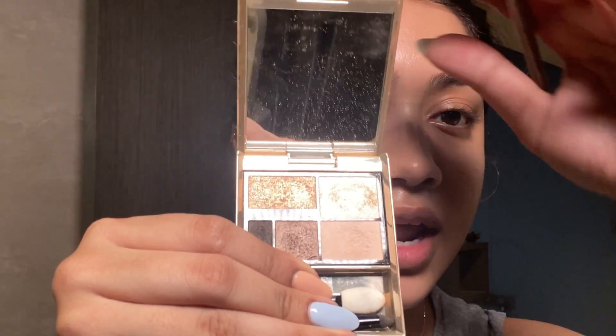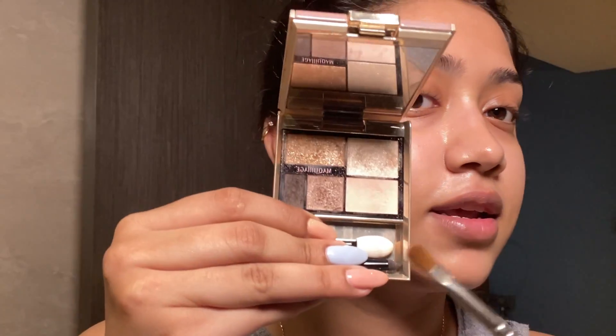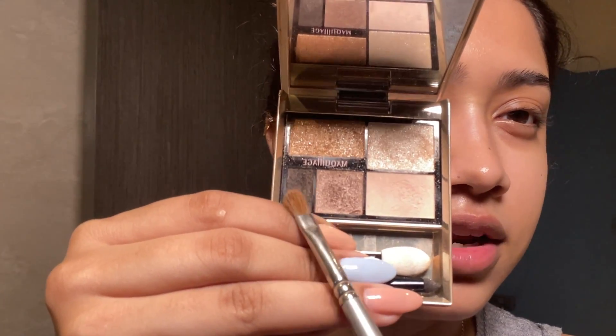Hi, I hope you're doing really well. Today I'm going to show you how I do my winged eyeliner, but like a beginner's version. I feel like I've done my eyeliner so much that I've grown used to doing it exactly the same way, and I know that may not be easily achievable by everyone. So I thought I'd show you an easier way to practice winged eyeliner. We're going to get started with a dark eyeshadow.